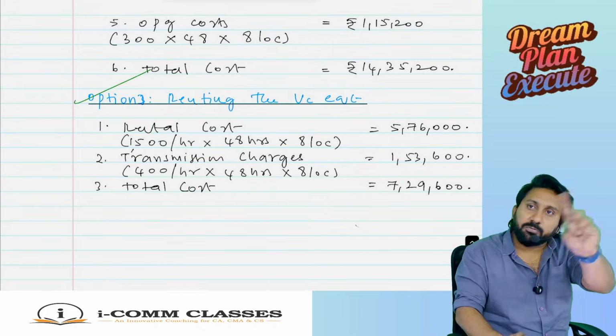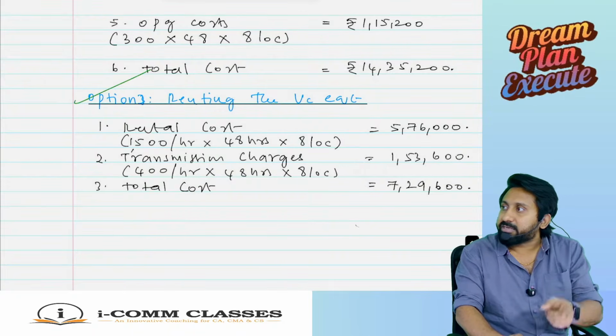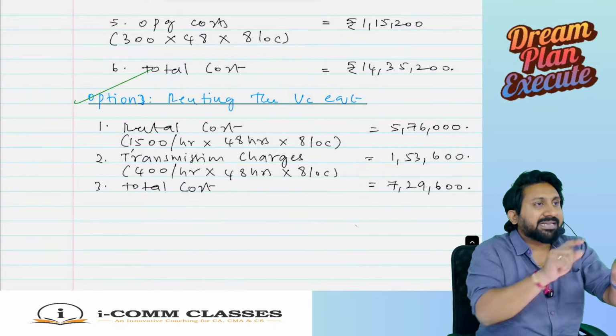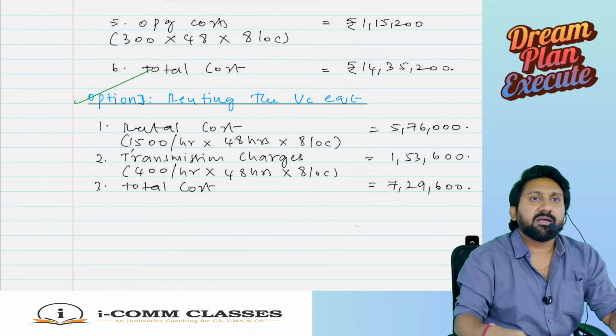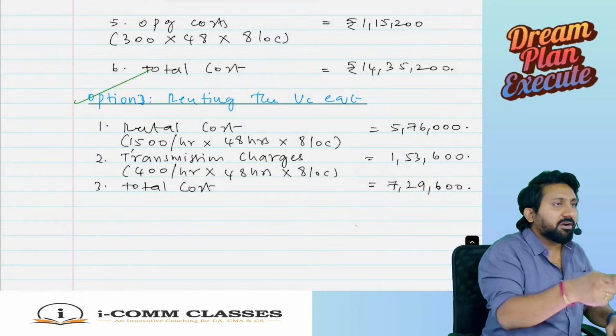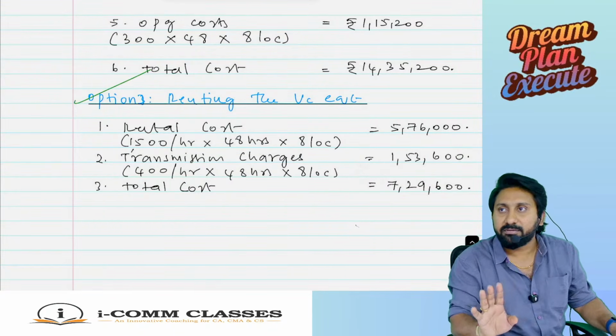Tax is there in option 1. Tax is there in option 2. Tax is there also in option 3. So tax saving will come in option 1, option 2 and option 3. This tax saving is not only for option 1. For all the 3 options, don't consider. That's called irrelevant cost. Irrelevant cost means even with that or without that, the overall answer won't change.